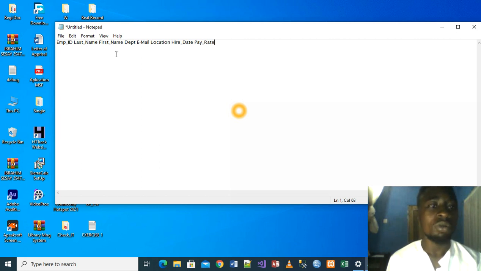This is done for the column labels. If we count, we have 1, 2, 3, 4, 5, 6, 7, 8 columns.